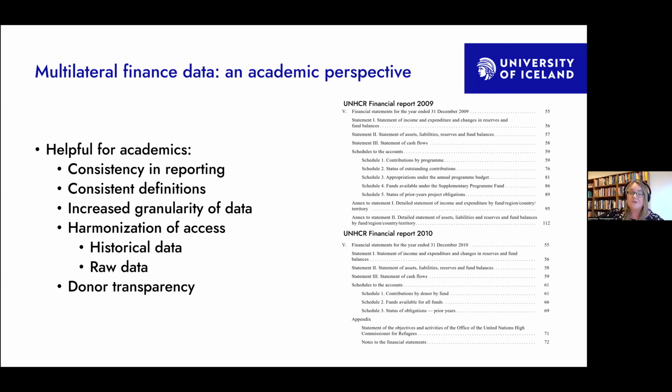And so for 2010 onwards, we had to go to UNCEB data to get these numbers, which we know, because of the way that organizations vary, or at least at this period were varying in their reporting to UNCEB, may or may not be entirely consistent with how the organization is reporting itself. So we notice discrepancies between what the organization itself is reporting and what is being reported through the Chief Executives Board. And so we know that we're introducing a bit of measurement error in our data. It's hard for us to estimate how much, but these are the things that consistency in reporting can really help with.